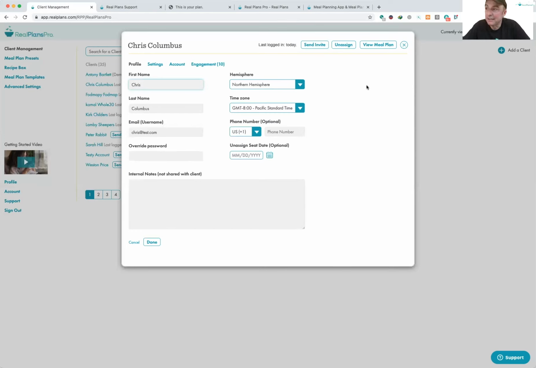The second thing is that we are encouraging your clients to engage with the meal plan, to go shopping with something that's alive rather than static, and they're able to move things around. Things change. The reason we called ourselves Real Plans in the first place was a play on words: real plans, meaning real food meal plans, and also real, meaning pragmatic, something that actually is going to work.